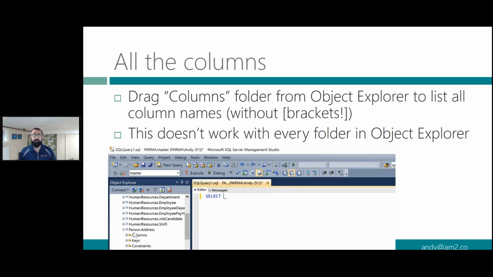Or even if you need all of them, because we all know you shouldn't put select star in your production code in case the column list changes in the future. And my favorite part about this is that it doesn't include the brackets around the column names, because I find the brackets around column names to be a frustrating distraction, and then I end up going back through and replacing them.